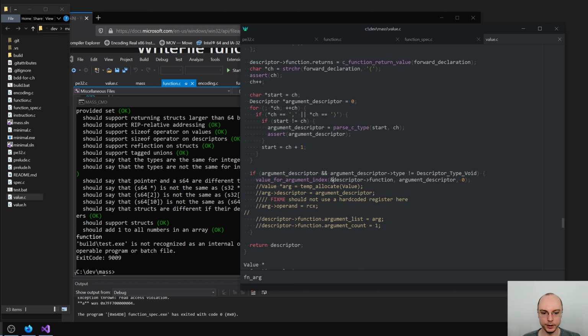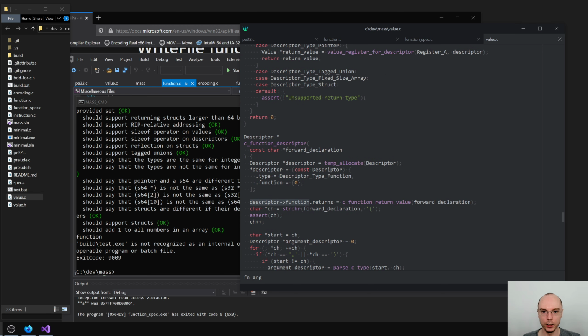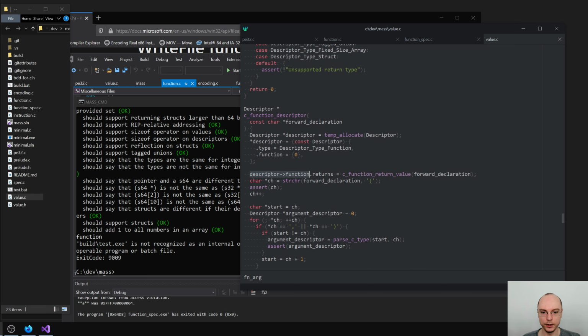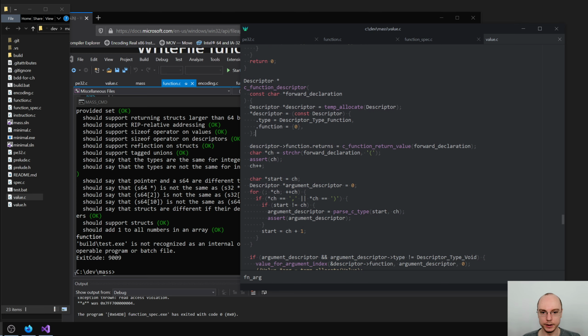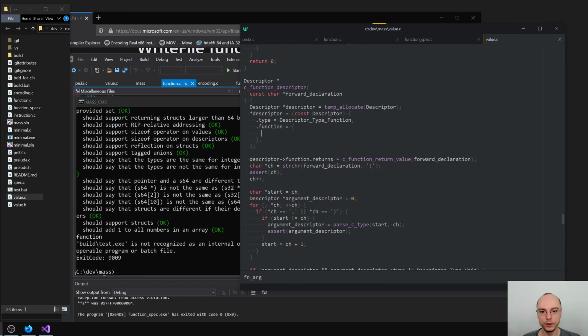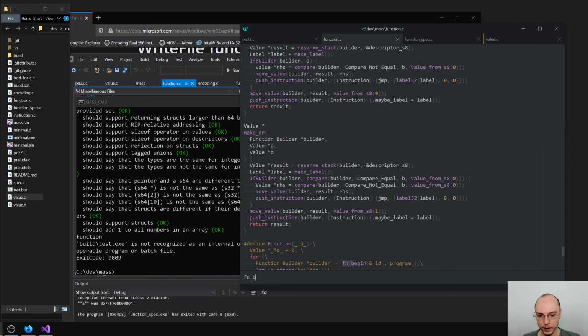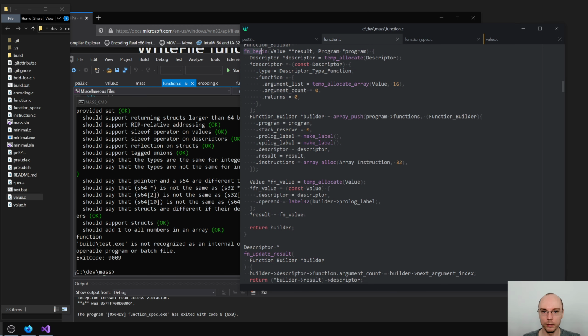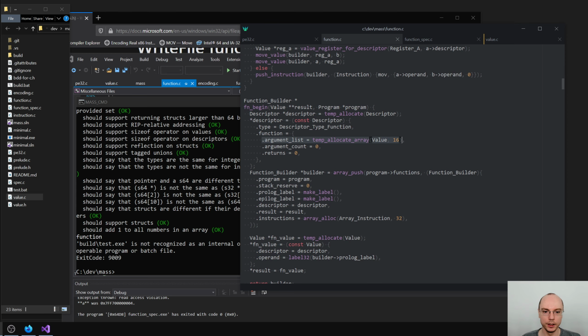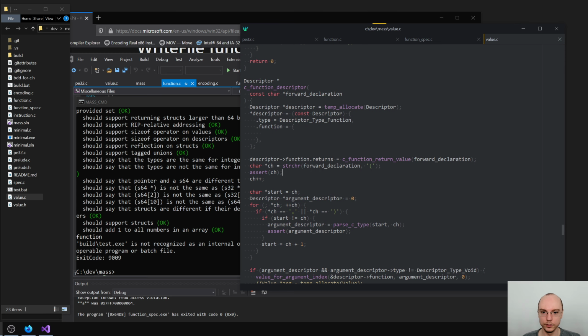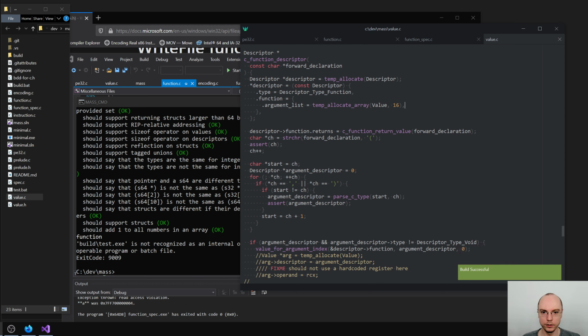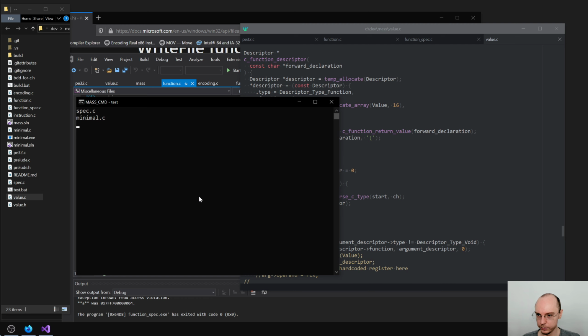When we create this function, it's basically 0, but here it needs to have arguments, because if we have function begin, then we allocate 16 arguments for an array. Okay, let's try again.